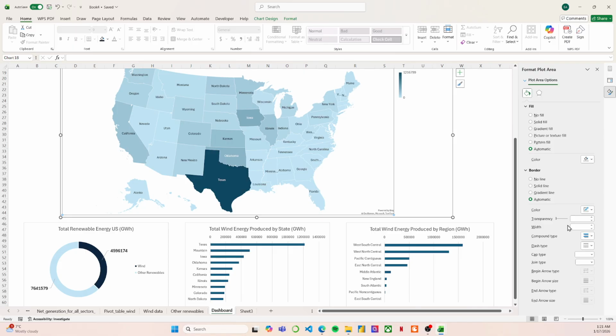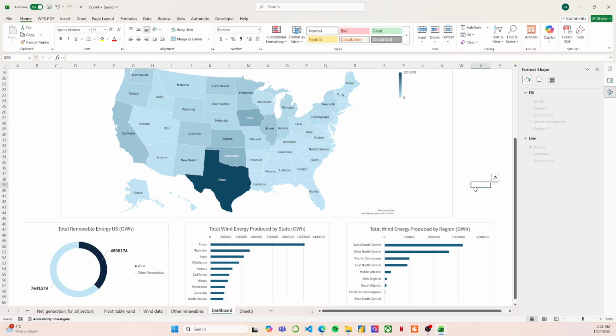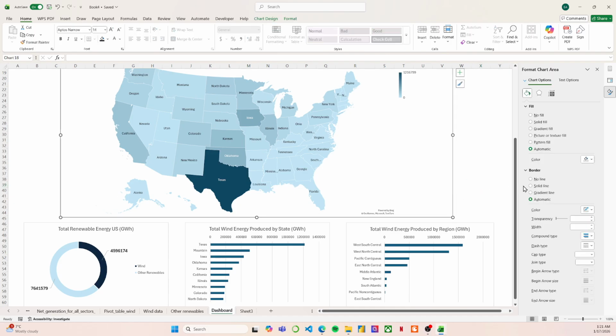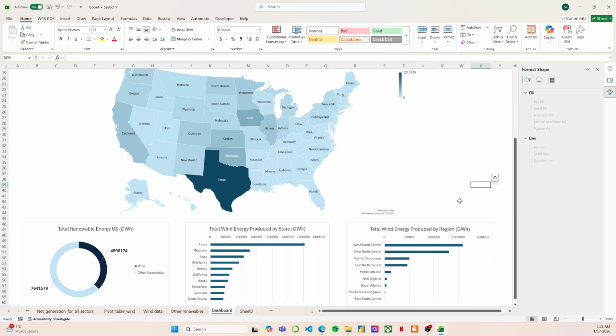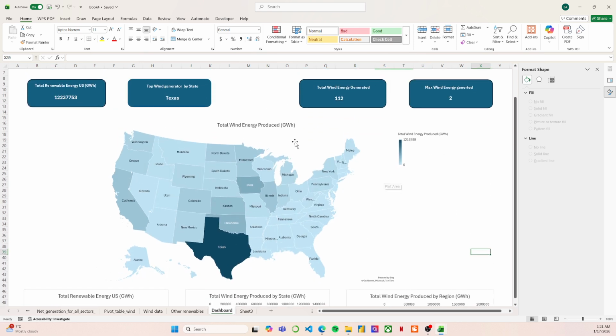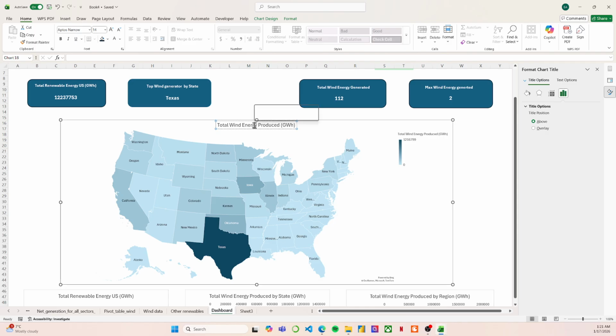Alright, I'm gonna take away the border. I think it looks cleaner that way. So no line. Okay, it looks a bit cleaner now.